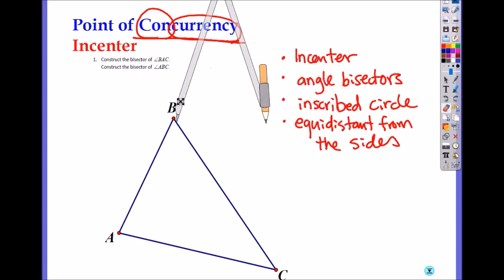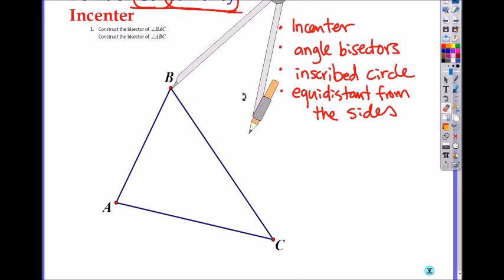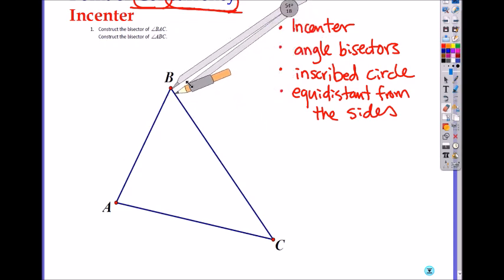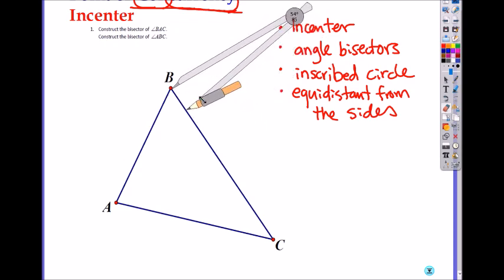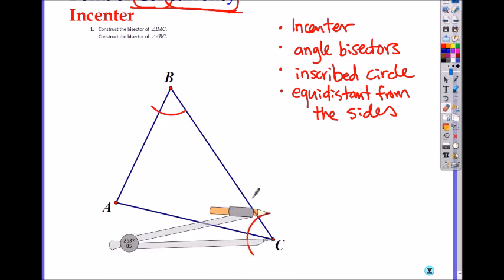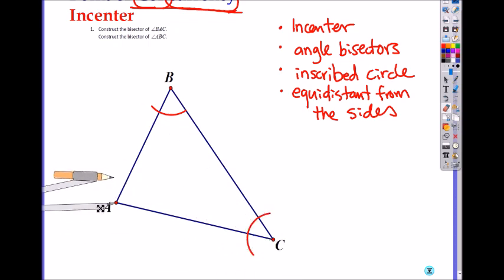And what do you do for angle bisector? You need to draw an arc, right? Not too big like this. If it's too small, then it's not easy to find the difference. So just draw an arc. Can I use the same arc to draw the arc on the other angles? Yes. Doesn't matter. You just gotta draw an arc.